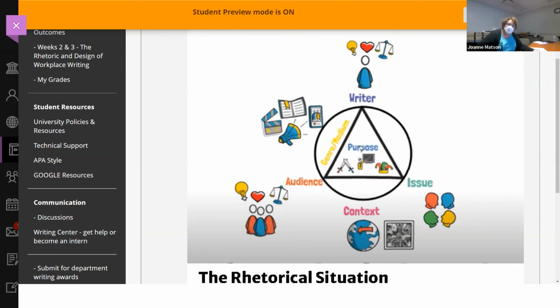And this yellow is genre and medium. So she may do it as an email because that's a very common form of communication. She may think about maybe doing it as a text, but then she may decide that's a little too casual and informal, and she prefers to do it as an email.